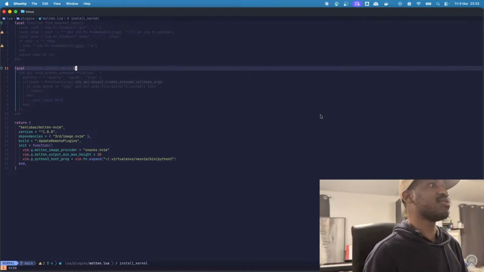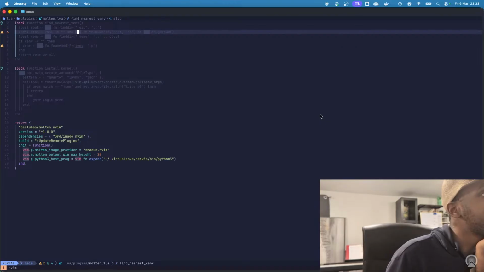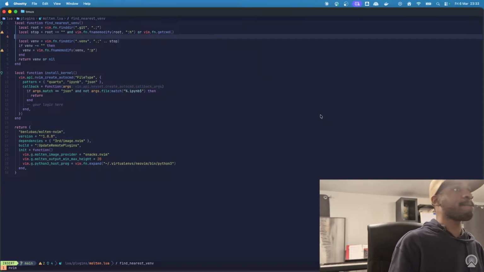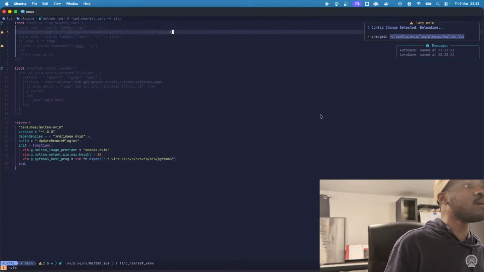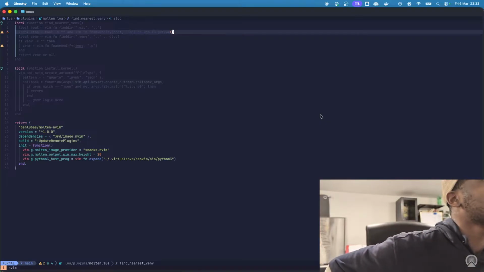Okay, so we do that. Where do we do that? We do that in the root, stop there. Okay, either the git root or the current working directory.